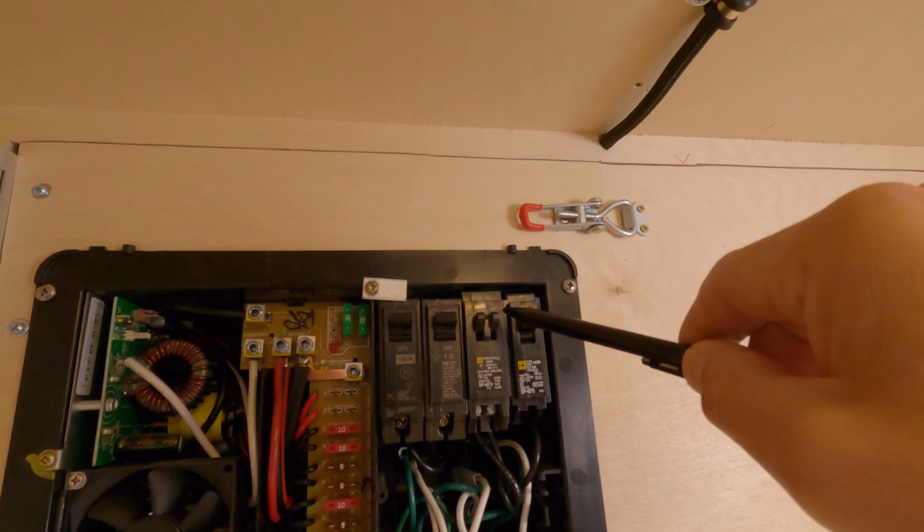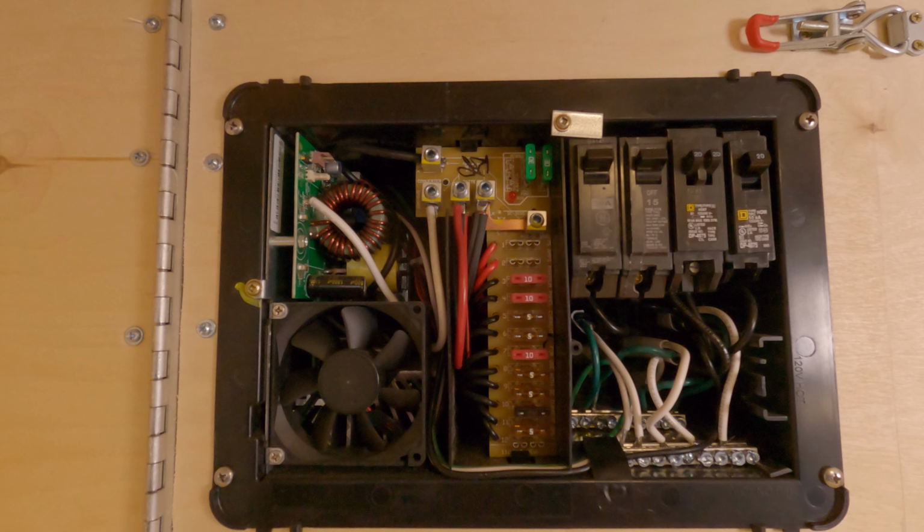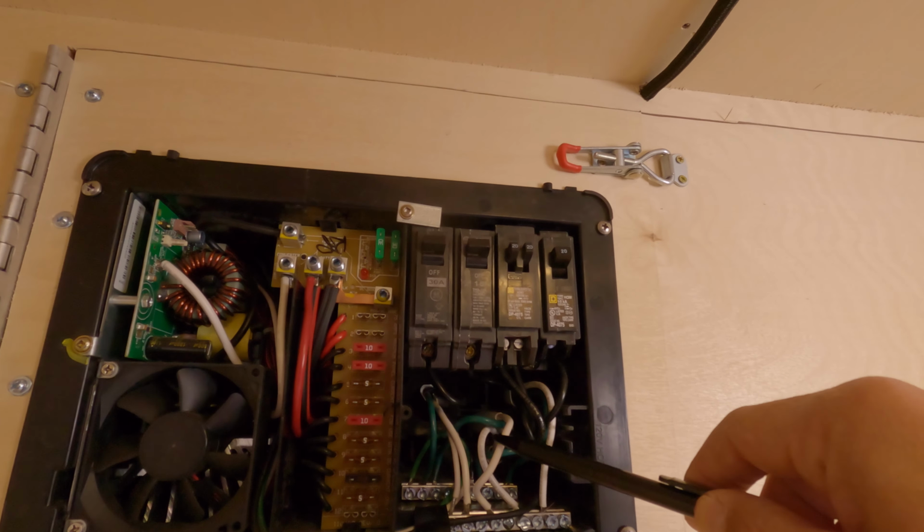We have the main breaker, our lithium ion charger. This is one of our 120 volt AC outlets. This is another outlet. This is a third outlet. One thing I will say is this is a really small space. If you were going to run dual breakers on each of these bus points, so 8 total, I think it would be a wiring mess. At least for me it would. Also, due to the constrained area, this is why I chose to use that marine grade wire in a Romex type configuration. It's because it's so flexible, I could bend it wherever I needed it.